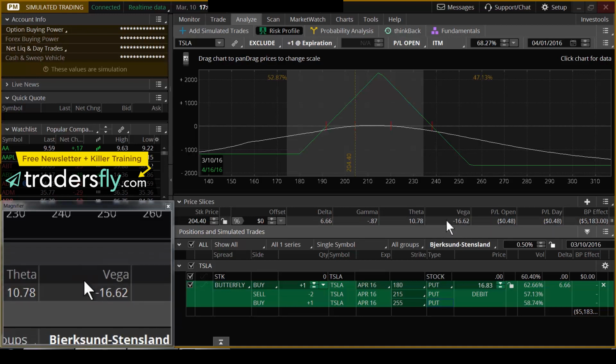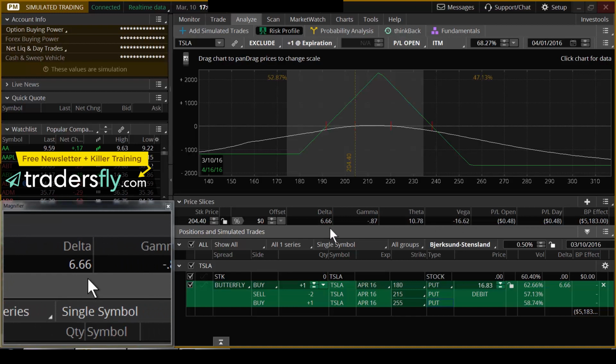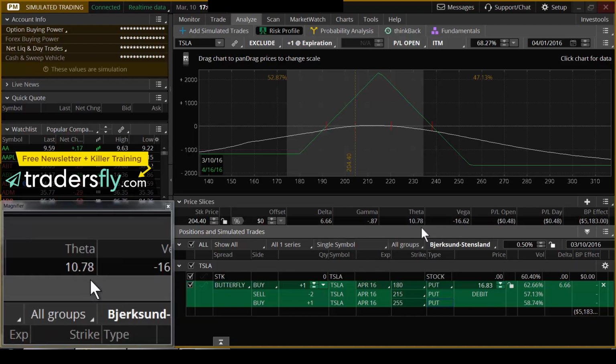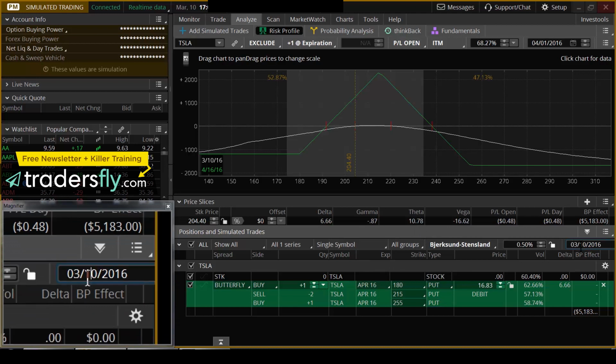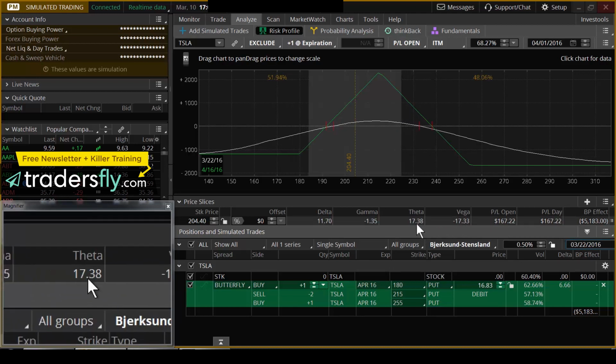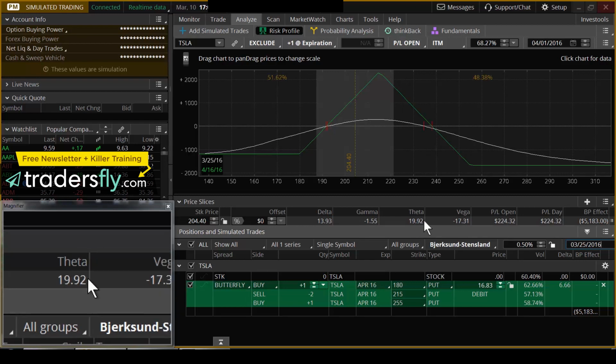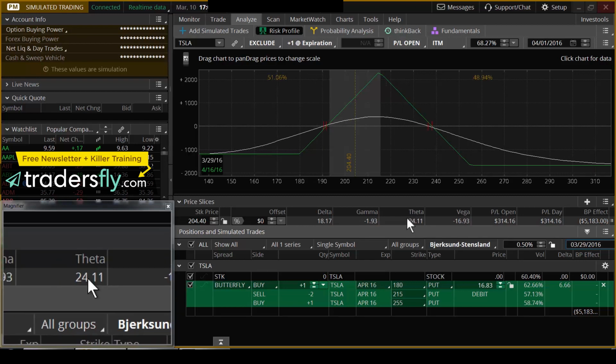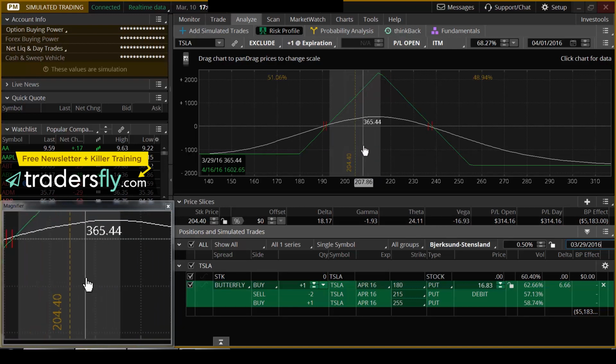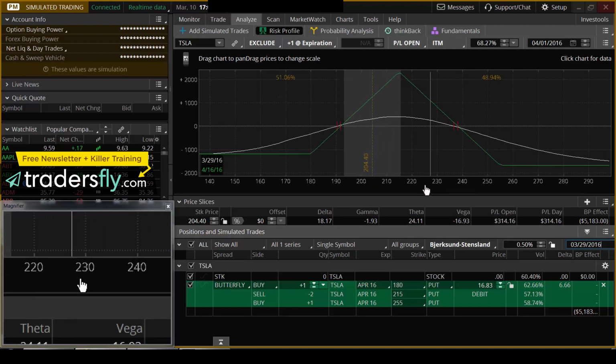Of course, this also depends on Vega, how the stock moves with the price, and there's a lot of other factors that go with it. But in general, you're making $10 per day as this time decay continues to move day by day. And this continues to accelerate as you get closer to expiration. So as you get into a few days later, you can see it gets into $19 per day and $20 per day. So that's really what happens as that price bounces around and you just collect your premium.